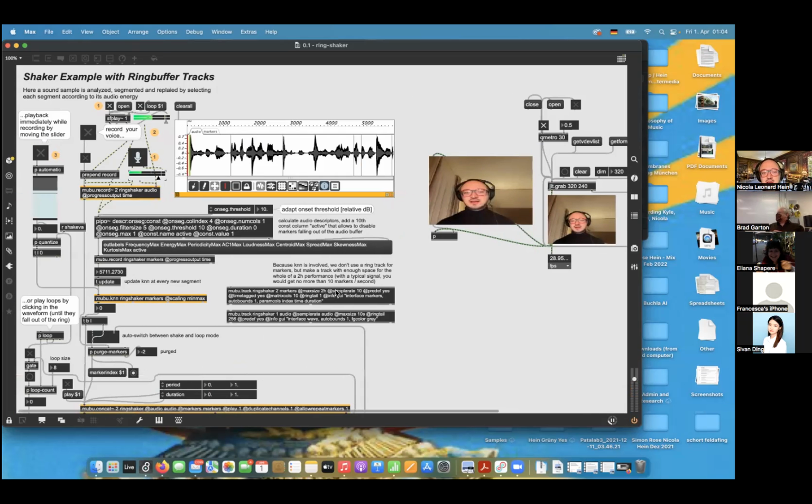Now check this out. I can control this part here by moving the red piece of paper in front of the camera. Like this here. Very good.